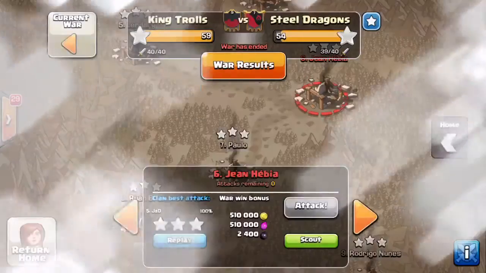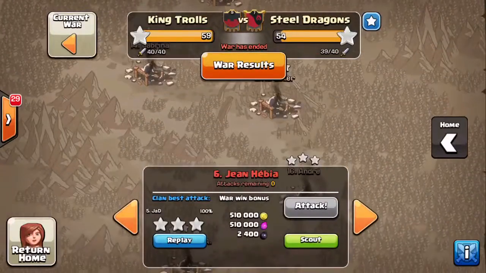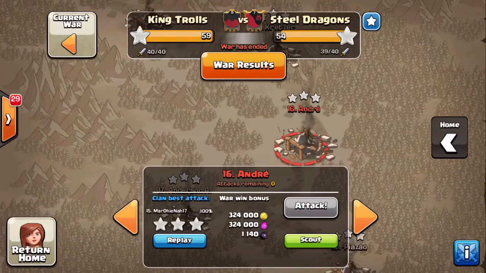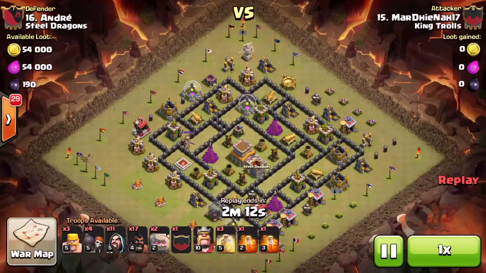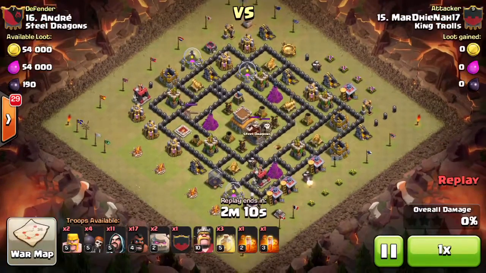Finally, we'll get a little Town Hall 8 action. Go down and see Mar going in on their number 16. Just doing it with a Goho. Drops single troop to get the lure, goes for the double poison.